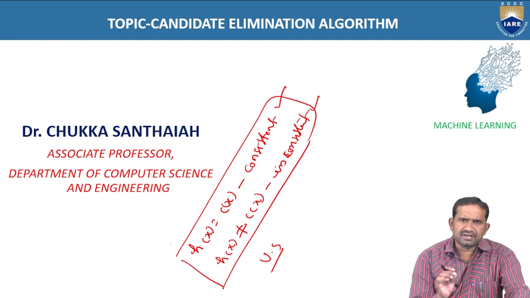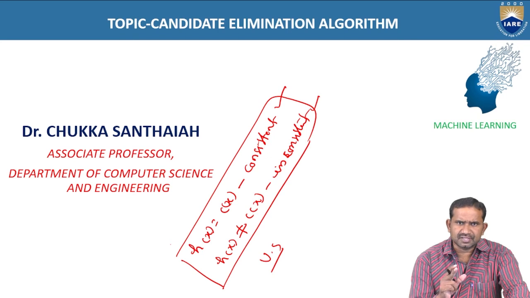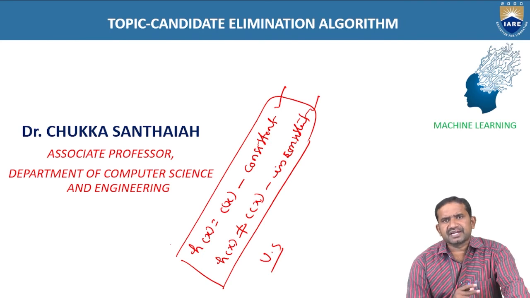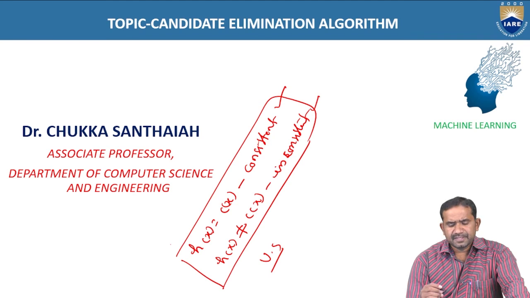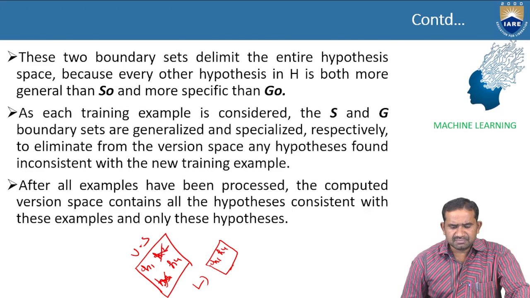Whenever these two conditions are satisfied, about the consistency as well as inconsistency of the hypothesis: if the hypothesis is consistent, we keep; if inconsistent, we remove. Based on these conditions, we discuss the candidate elimination algorithm. Why? Because especially based on these conditions, we define the version space in between the specific hypothesis as well as the general hypothesis. And then we discuss some concepts about generalization, and we can give some examples.